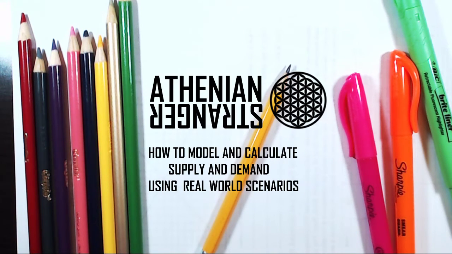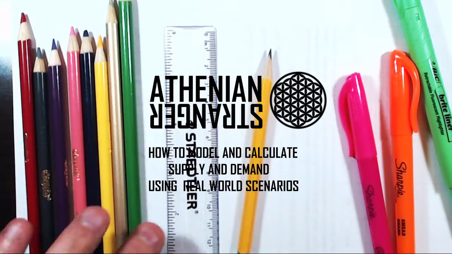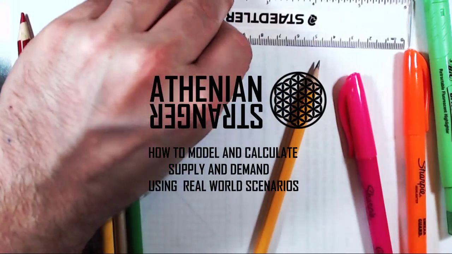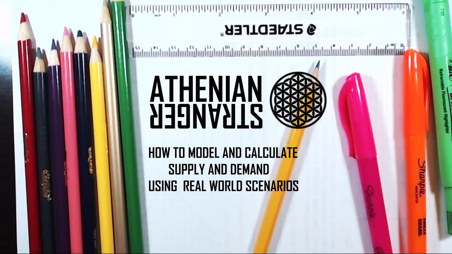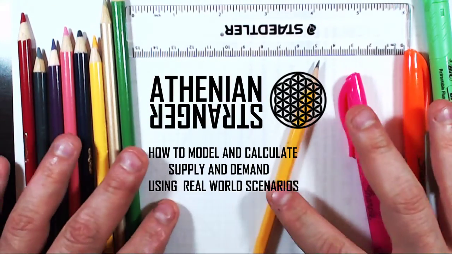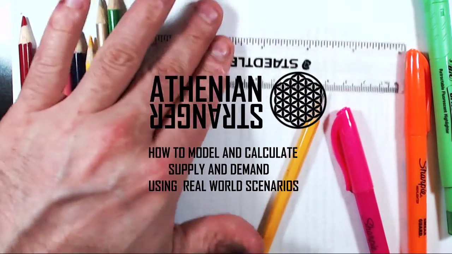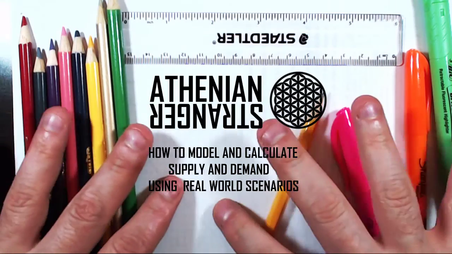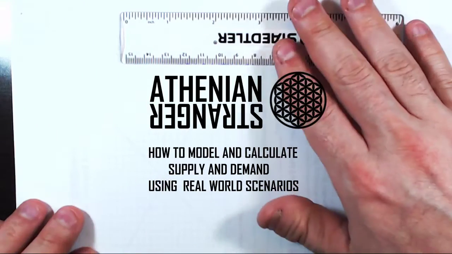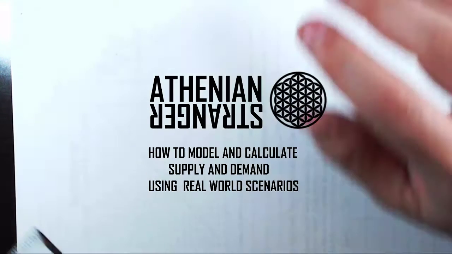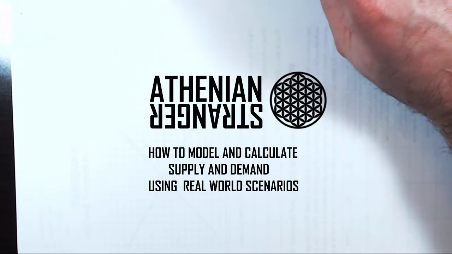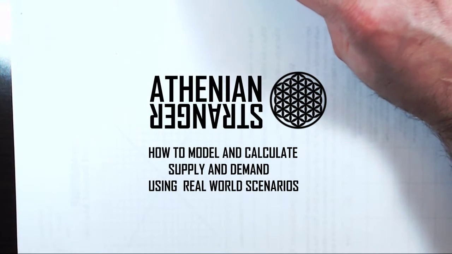Finally, with supply and demand analysis, you will need some kind of straight edge. It doesn't have to be anything fancy. A ruler will suffice. I prefer to use a plastic straight edge that is see-through, kind of like that, so I can see what it is that I'm doing. So let's clear the deck and get started. We're going to look at 7 scenarios that could happen, and I will walk you through each one. So let me just clear the page here, and we'll move on to the tutorial.